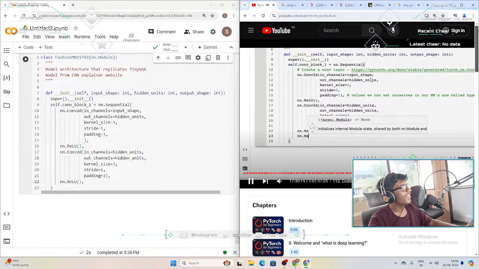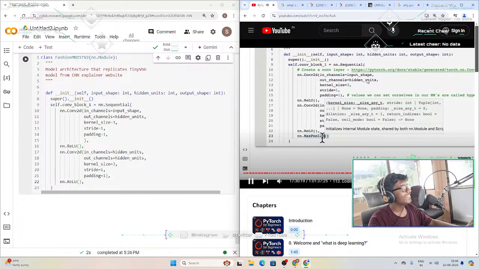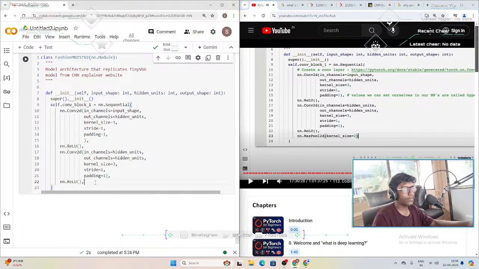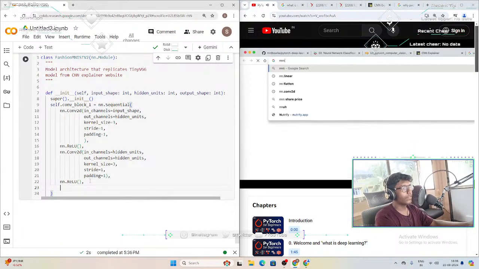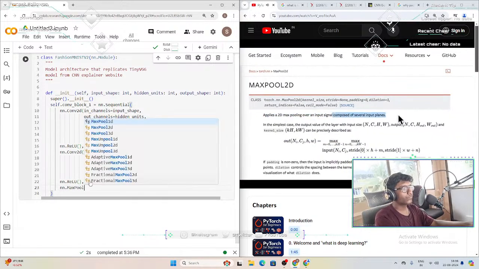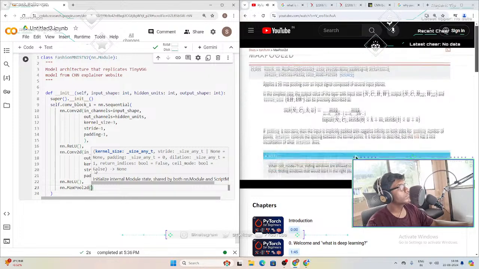And then we're going to finish off with the nn.MaxPool2d layer. Again, the 2D comes from the same reason, for working with 2D data. I'm going to set the kernel size here to be equal to 2. And of course, this can be a tuple as well, so it can be 2, 2. Now, where could you find out about nn.MaxPool2d? Well, we check the docs. What does this do? Applies a 2D max pooling over an input signal composed of several input planes. So it's taking the max of an input. And we've got some parameters here.